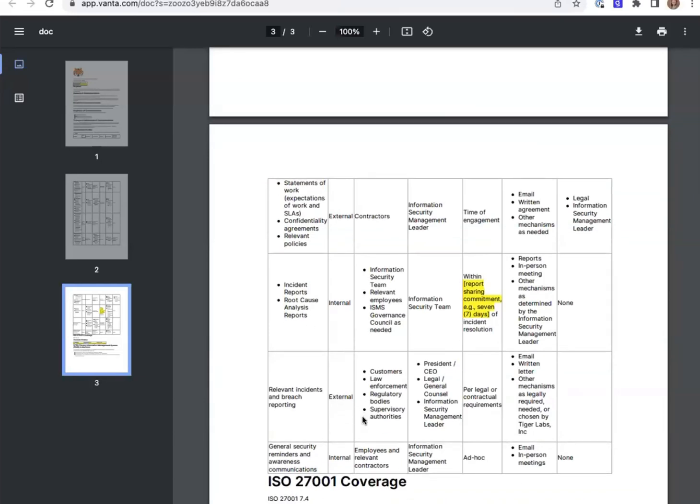Yeah. So like statement of work or confidentiality agreement, that would be potentially an external communication with a contractor, let's say, or a partner. So you may have, specifically confidentiality, right? You may have various requirements to put confidentiality agreements or notices in place with various third parties. That could be contractors. It could also be internal with employees. It could be partners. It could be even customers, right? Where you have a confidentiality agreement.